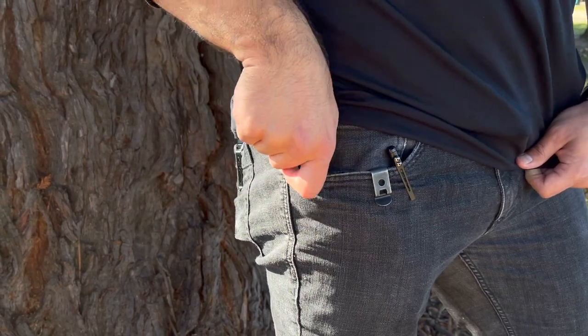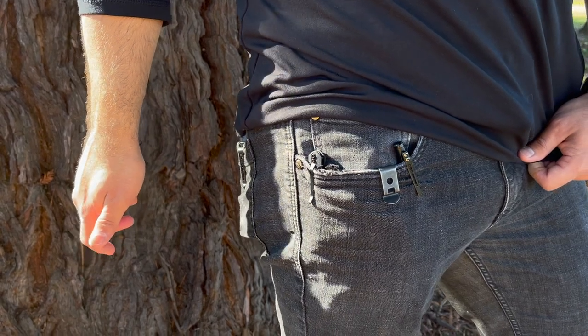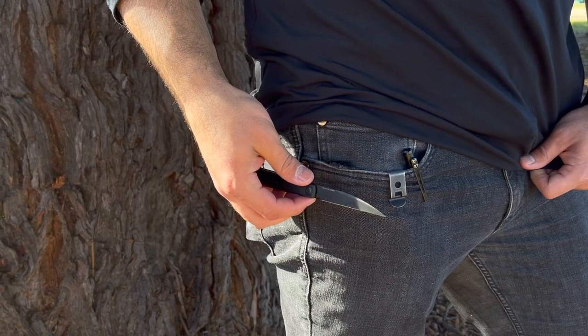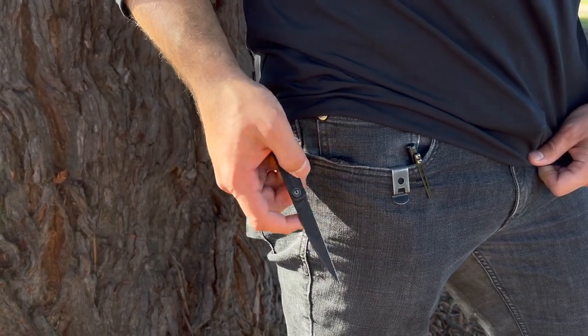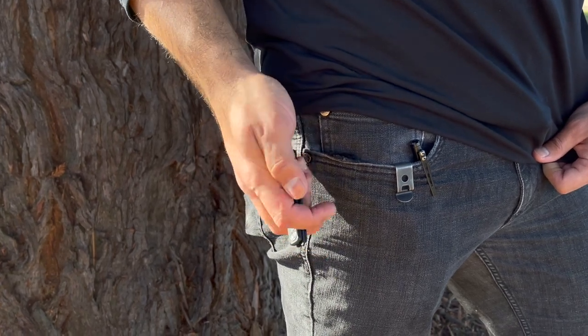The temper and durability on this knife is quite fantastic, snapping into place quickly. I really love the Nitro-V stainless steel, so it's not going to rust if you're carrying this for any prolonged periods of time. Although I do like the pocket clip — and it is reversible for us lefties — I wish it had a deep carry pocket clip, especially being such a small, compact, concealable blade. I think that would have aided in that low profile form factor.